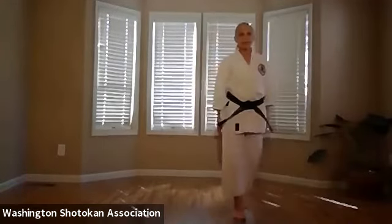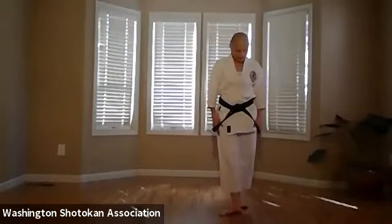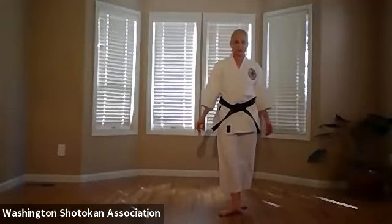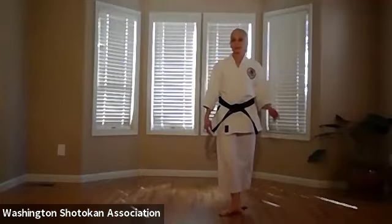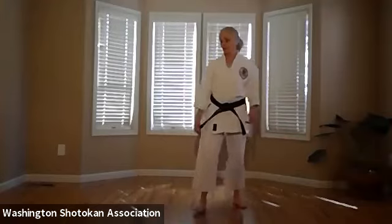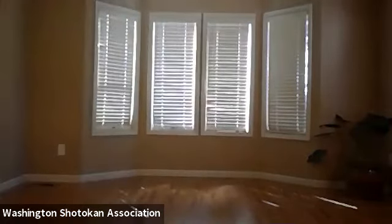So this will be the entire kata, really step by step, step by step. Now we're going to break it into small parts. The purpose of today's session is for you to understand every single small part. And then when you put it together, full speed and power, it will actually make sense and look the way it has to look. So 10 seconds for a drink of water, and then we'll start over.